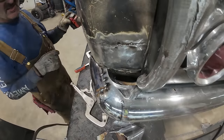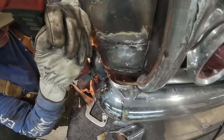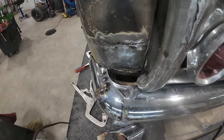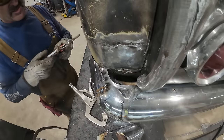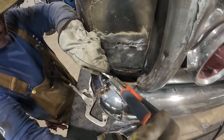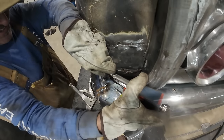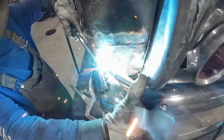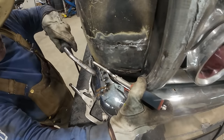I think we still need to open that one up a bit. All right, how do we do that? Bigger pliers, that's what we need. I don't readily have. Oh, that went pretty good. All that and no stick.